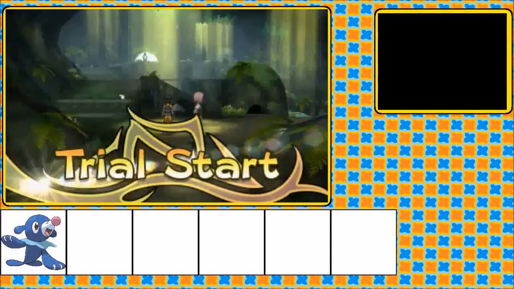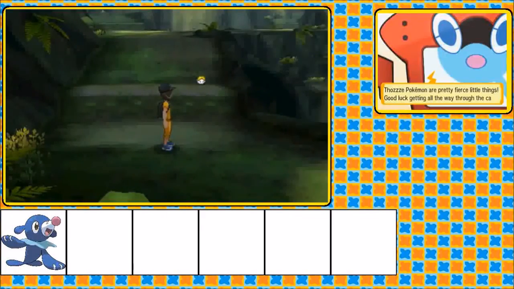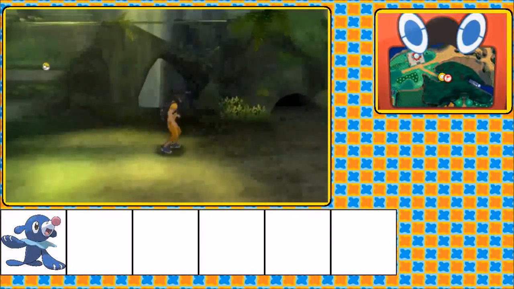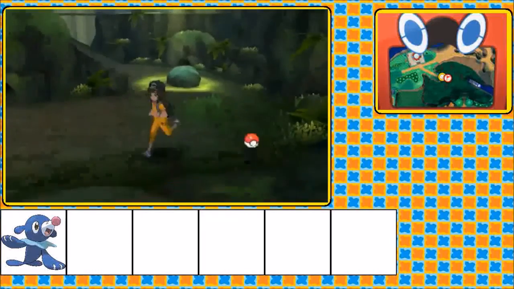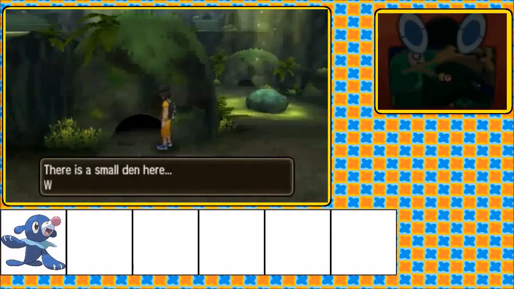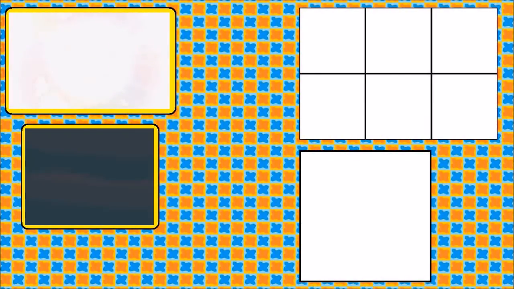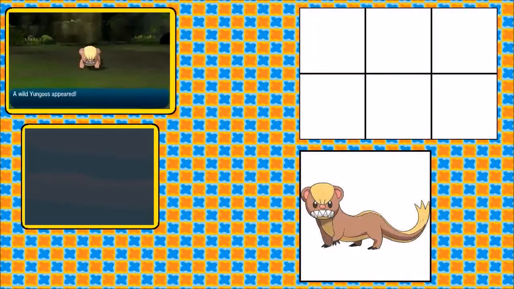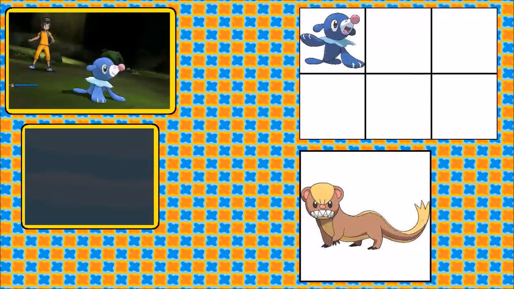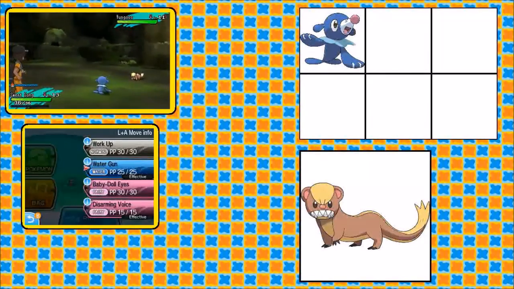Trial start! Oh, that's so cool. Those Pokémon are pretty fierce little things. So if we can't go back to this place after the trial, then we might want to snag that TM right there and all these items. Super potion. So let's fight. Oh man, how are we gonna fight the Totem Pokémon? A wild young goose appeared. Oh, Sweet Song, the Popplio. Honestly though, Popplio's leveling up quite a bit, because right now she's the only Pokemon on the team.